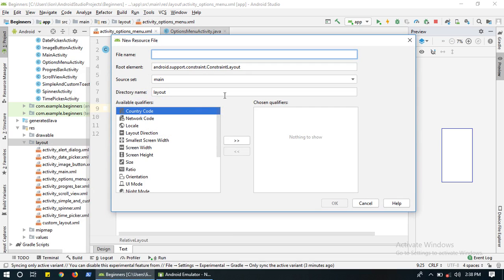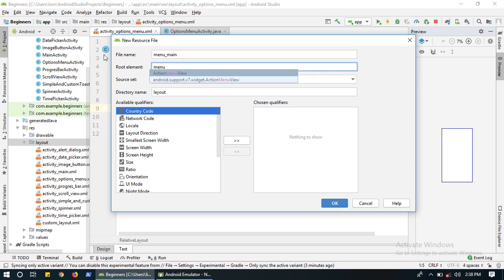Here I name it main, and this one I will change to menu. So the directory is not layout. I create a new directory here, named menu. Main menu is the file name. This is the directory name, menu. The root element I delete.